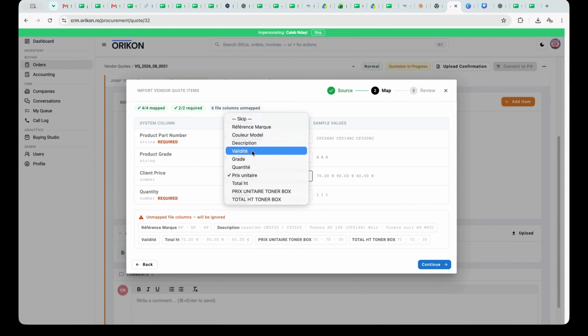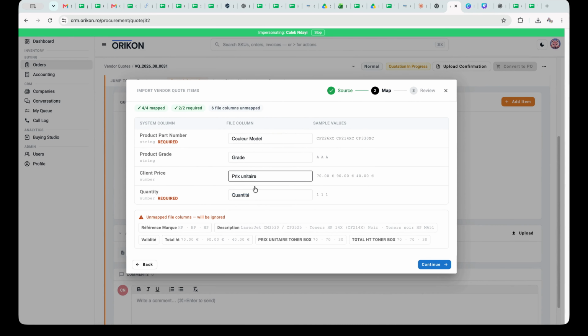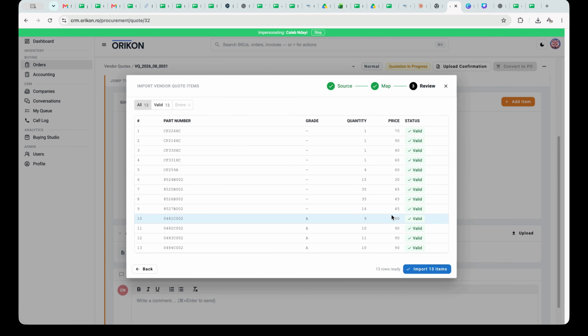If we don't see the expected part numbers on the right-hand side, it usually means that we have selected the wrong column name on the left. In that case, we need to go back and identify the correct column before continuing. So, always remember, the column name on the left must accurately match the information contained in the corresponding column on the right. Once everything looks correct, take a moment to double-check the mapping before moving forward.